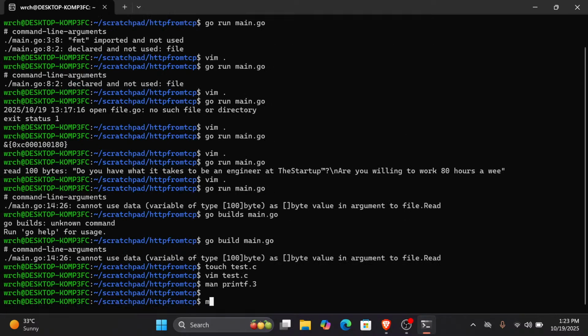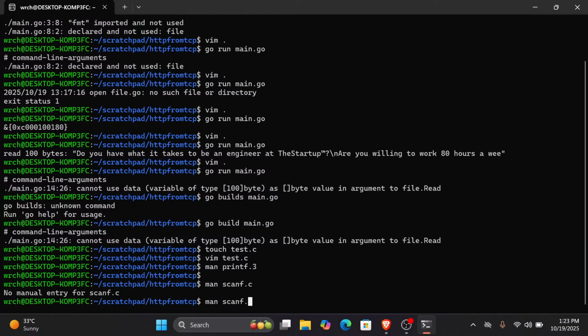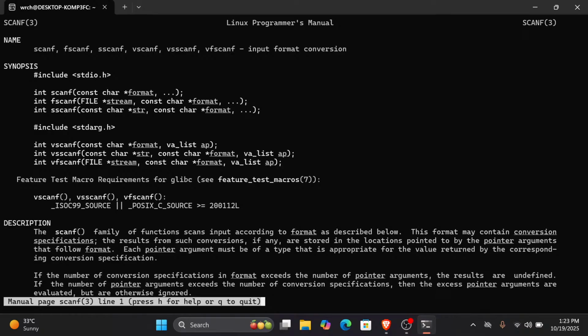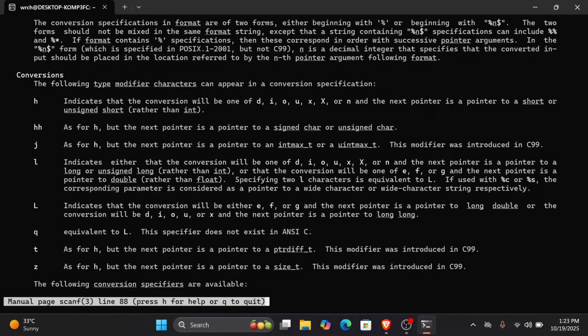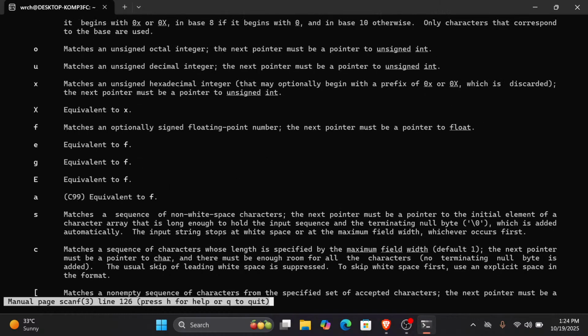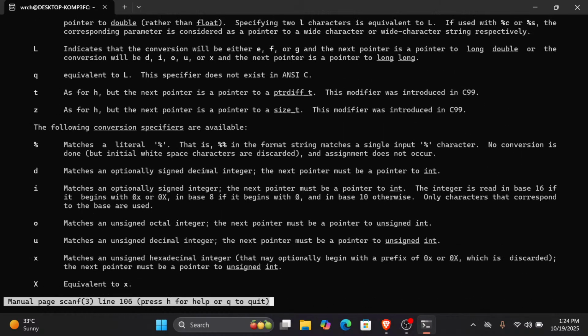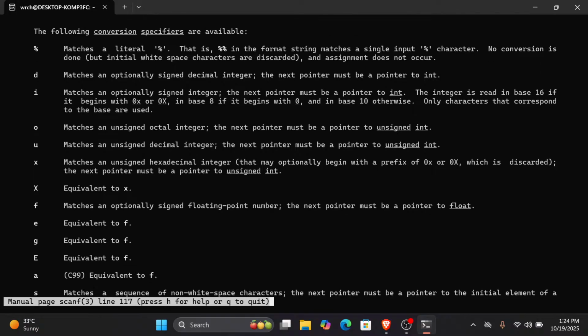Oh shit. Man scanf.3. What am I doing, man? Conversion. So yeah, it's similar to printf. Okay, the conversion stuff. So you have this guy. Conversion specifiers are available.